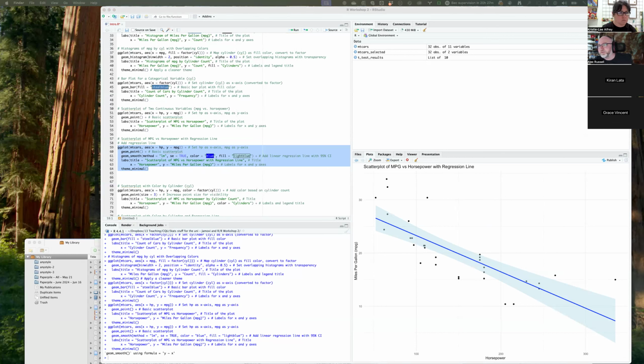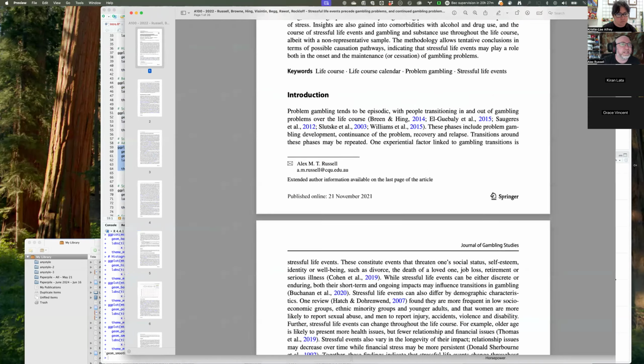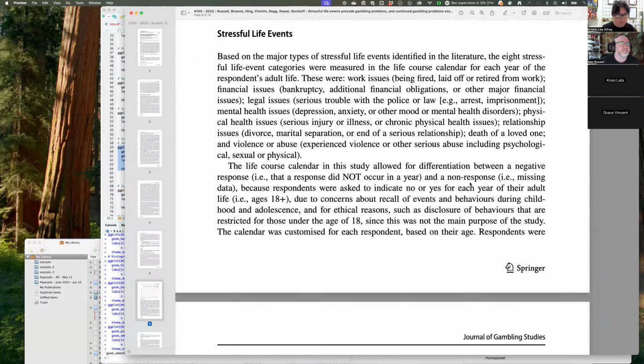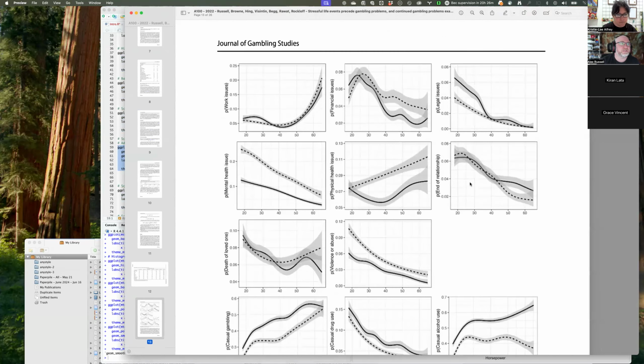An example of where we've done this because it's a really nice example of how to display a lot of data cleanly, or hopefully in an informative way. This was a paper where we were looking at these plots.